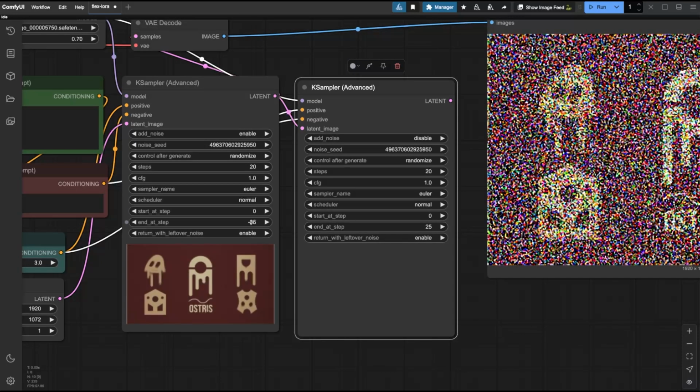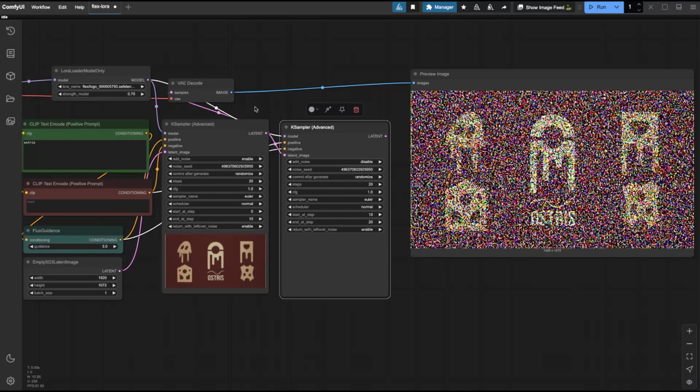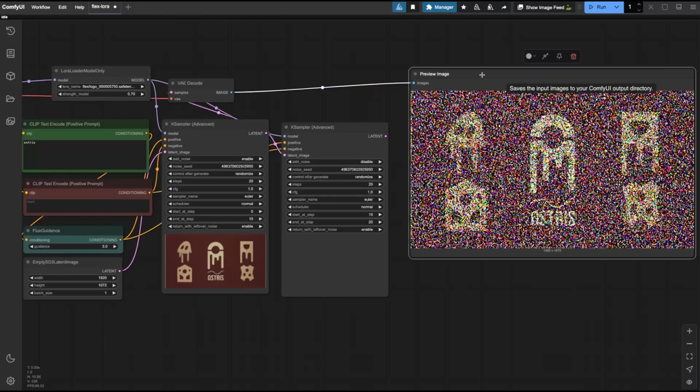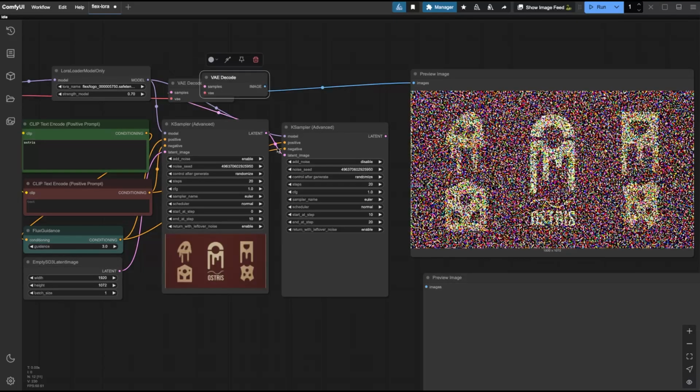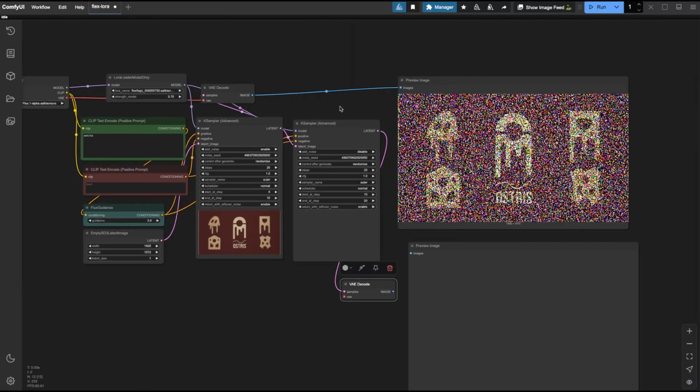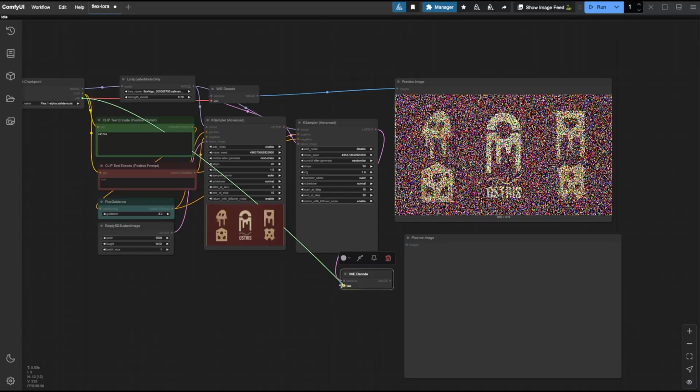But now we were at step 25. All right, here, let's change this to 10. Try step 10, and then we're going to end at our last step, which is 20. You can see the last step up here. So what it's going to do is denoise for 10 steps. And then we're going to come out, sample it. We're also going to run through this one. And we will sample at the last one just to show you how this is going to function. Right, so let's run that.